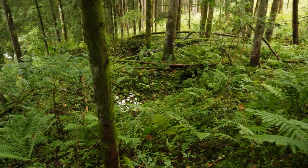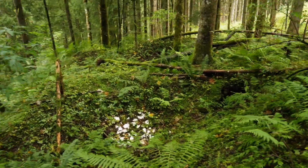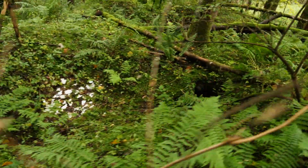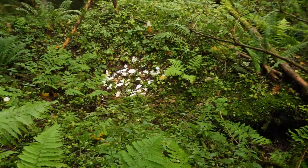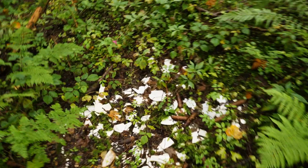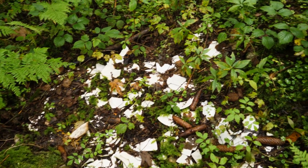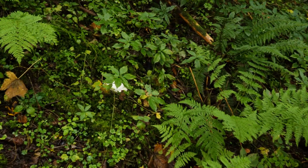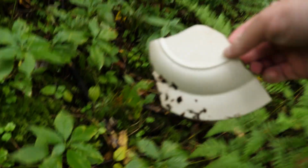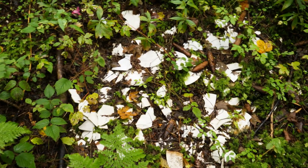And I just noticed something. Oh man, I'm gonna slip and fall. This is all moss and stuff, and it's all wet, and it is slicker than greased owl poop up here. Looks like we have maybe some busted up pottery or ceramics down here. Or porcelain, I guess you could say. Yeah, take a look at that. Interesting. Huh. So I guess after the bombing, this was used as a trash pit of sorts. Interesting.